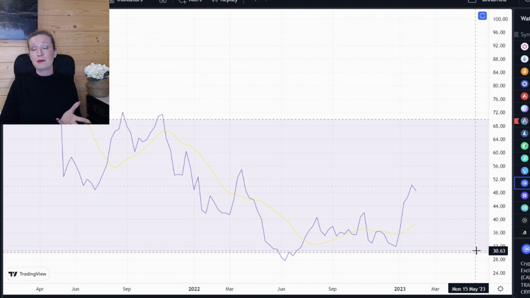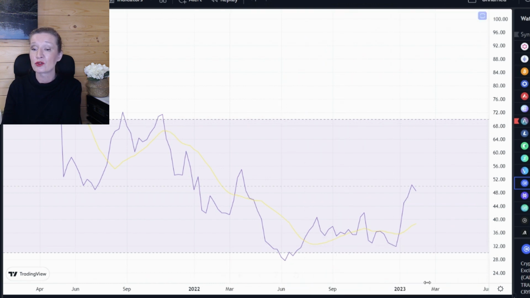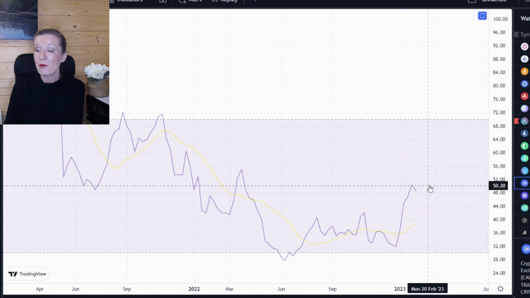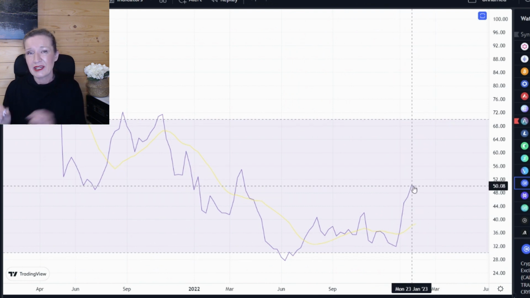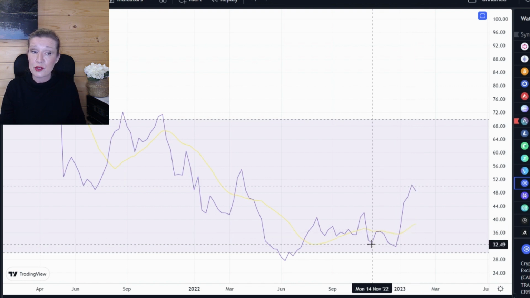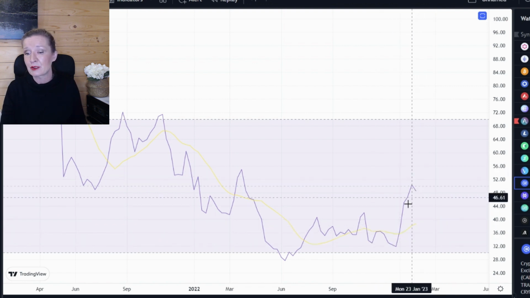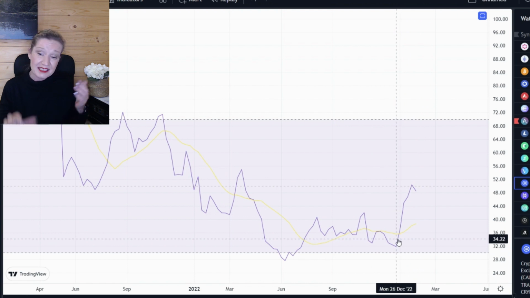I'm going to make the RSI a little bit bigger so you can see what's going on here. Now in the RSI, we have the overbought region up here and the oversold region down here. And we're at the moment between the two bands and almost right in the middle, which means that we're neither overbought nor oversold. So the market is at a nice little position in terms of the RSI level. We have seen a crossover between the yellow line and the blue line, and we've seen that crossover at the start of January when we had that little uptake.